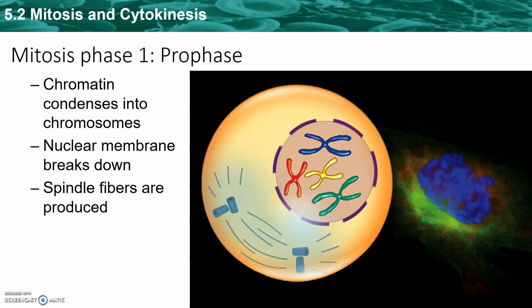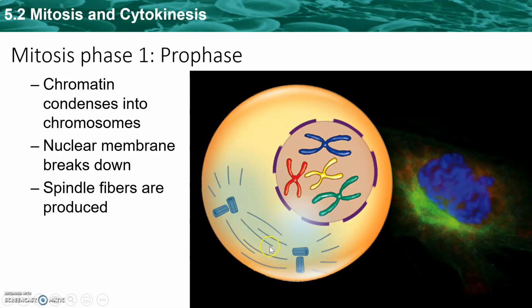Now we're going to be dividing chromosomes and separating them from each other, so we're also going to have the breakdown of the nuclear membrane. You can see that in this picture here because of the dashed line. So we're getting rid of that membrane, breaking it down in order to be able to move the chromosomes. And in order to move the chromosomes, the structure that does that would be the spindle fibers. You can see the spindle fibers are these lines right here that are forming off to the side of the cell.